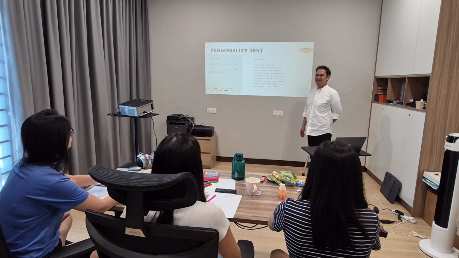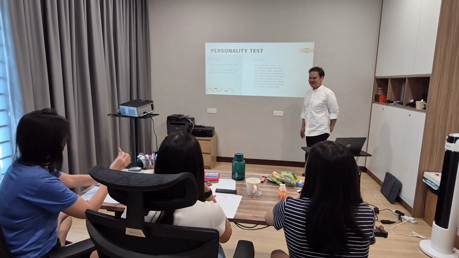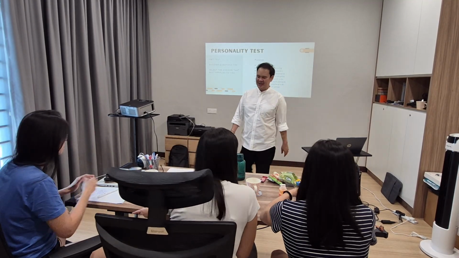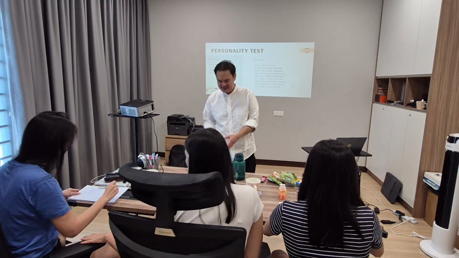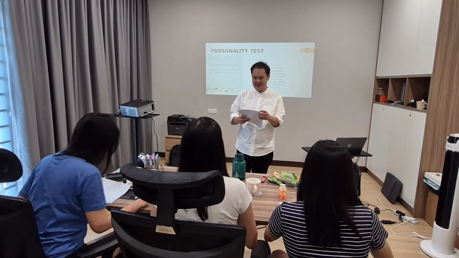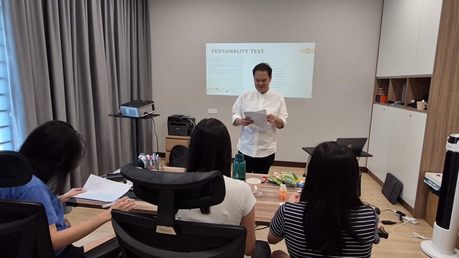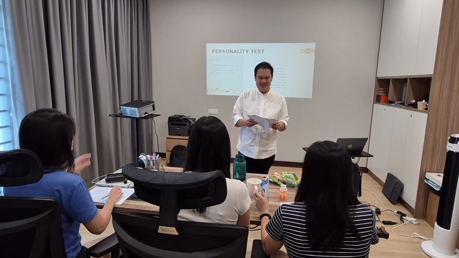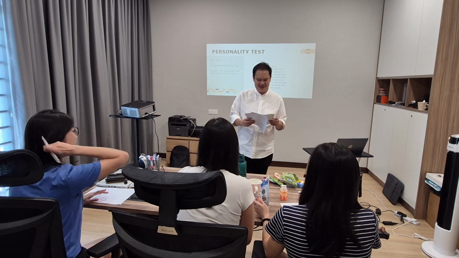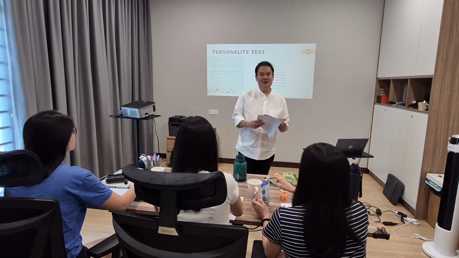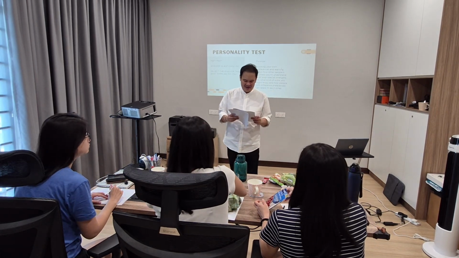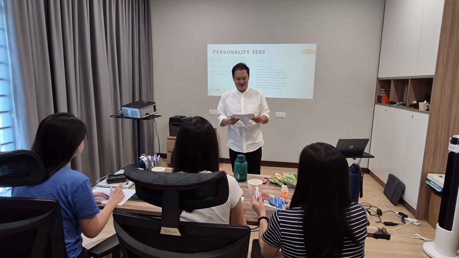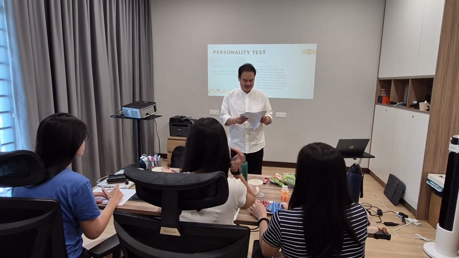Which personality best applies to you. Okay? I'll be handing out this test. This is an indicator to see what type of personality you are. There are 50 questions. Answer truthfully. There is no right or wrong. It's just how you like to decide things. This is what the test is.